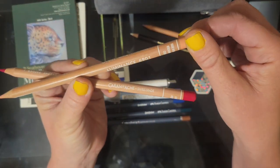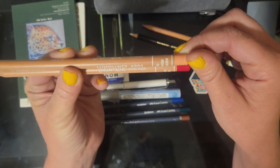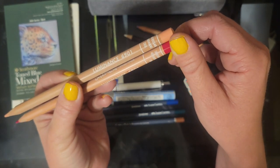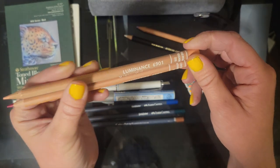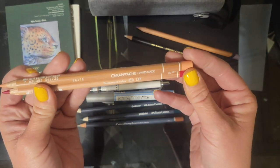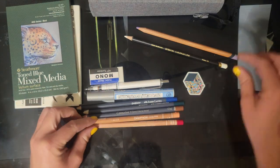This is... I can't read it. Rogue. And this is... Carmen something? I don't know. Luminance. I don't know. I know nothing about color pencils. It's going to be interesting.